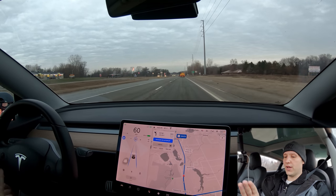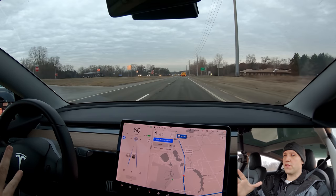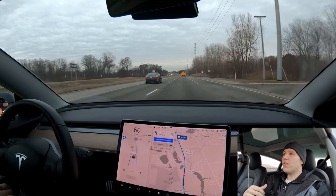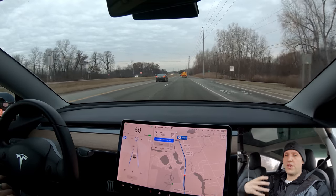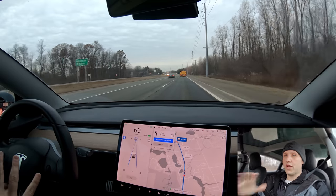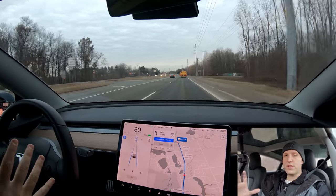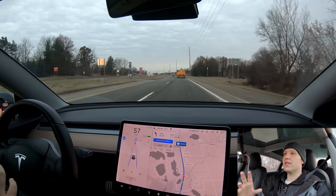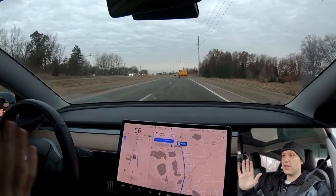During that time you do have to keep a hand on the wheel — I always have my hand down here — and you do have to pay attention. But theoretically the car can do it all; you shouldn't have to do anything. We've had a lot of updates, the car has a lot of new abilities, and it does things slightly differently. So I figured it'd be good to go back to basics: get on the on-ramp, about 25 miles on the highway to work, and see if Autopilot can handle it all on its own.